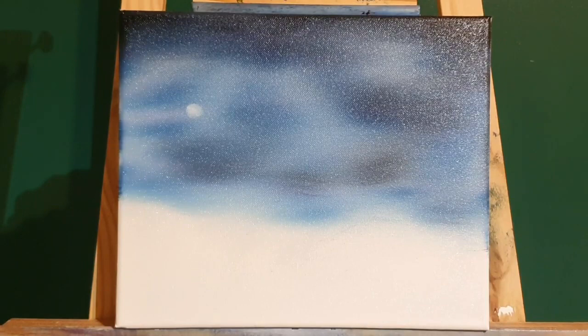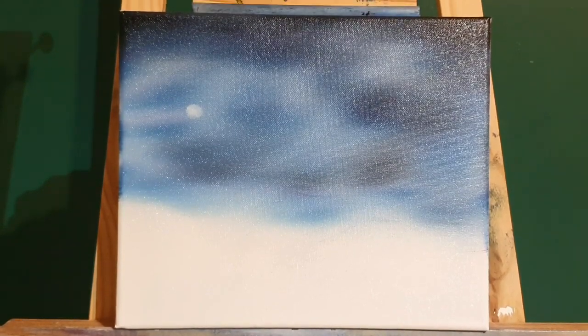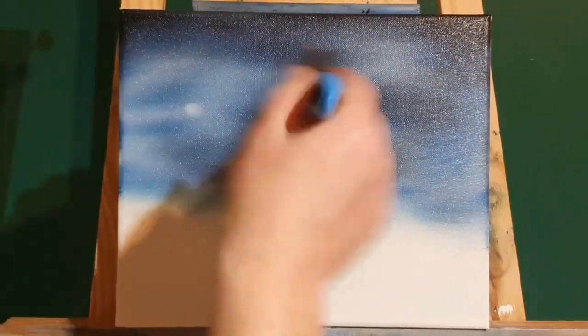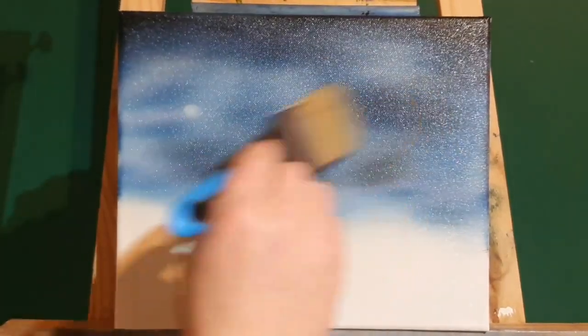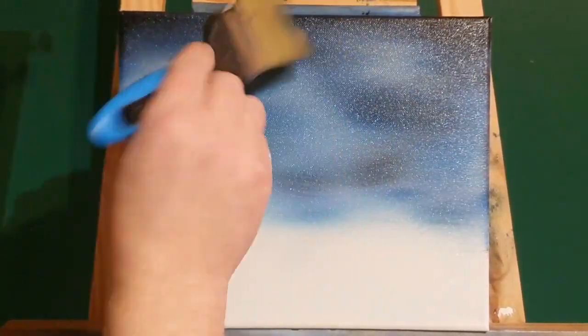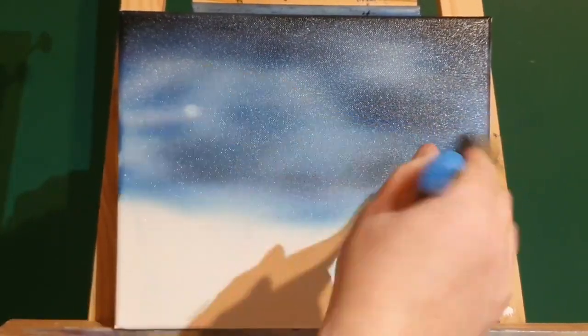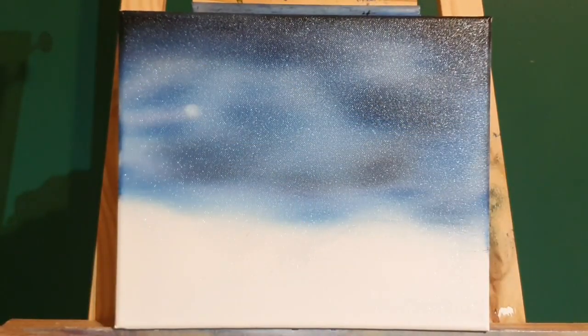So we've left some little light spots. So in that little light spot on my finger, I put a nice little moon. We'll have a moonlit night again. Blend him out. There we go. Can work this till it's as smooth as silk, till you can't see where one colour starts and the other colour stops.